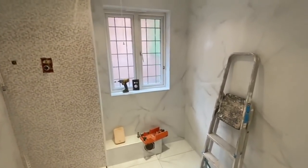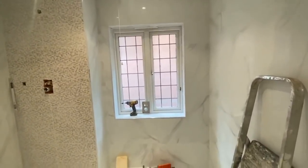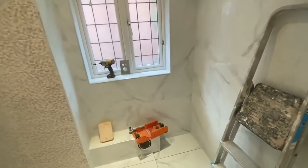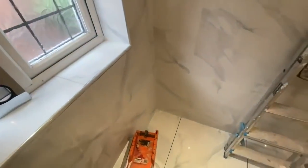In the end, what we agreed to do was to add a very small beading around the top, and the customer was happy with that. So that's what we intend to do to close up that small gap.